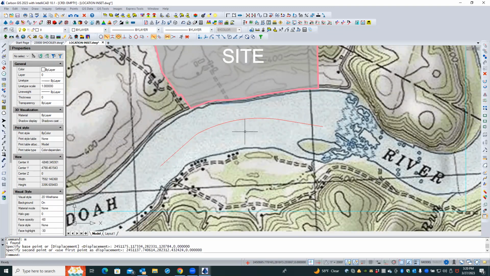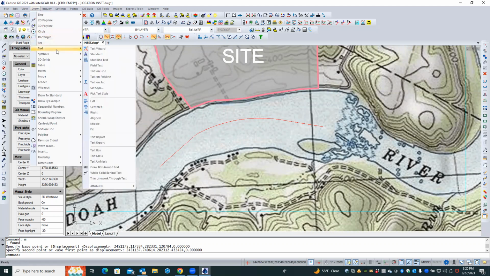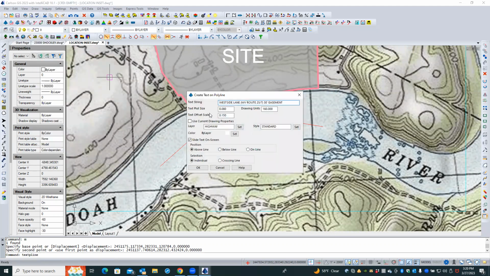All right, so now we've got that as a little guide point, and then let's do another piece of text, but we're going to draw text along an arc, or on a polyline. Let's try that. We're going to call that just Shenandoah. And we're going to make this maybe 1.5.